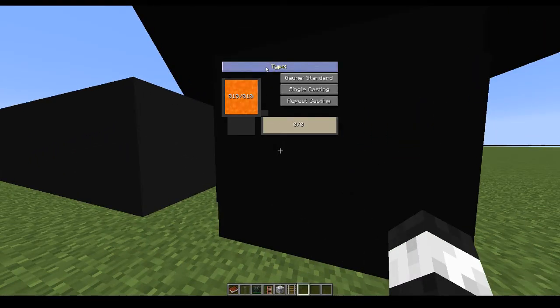So the way that you make these objects is you want to press type up here. Well, first of all, let me kind of explain this GUI itself. So this is how much you have in the basin for like steel and that kind of stuff. This number is how much you need, and this is how much you have put in. So you can do a single casting of whatever type you want, or you can do repeat casting, which just keeps on casting the same object until you either run out or you shift click it and you turn it off. So as you can see, it turns red when you click it. That means that that's what it's doing. Same with single casting, though automatically just turn back to normal after it's cast a single one of those.